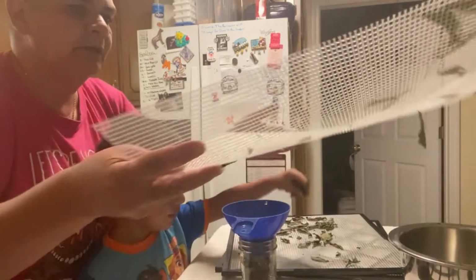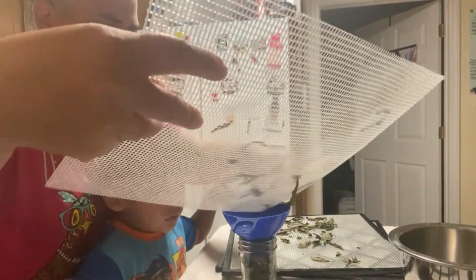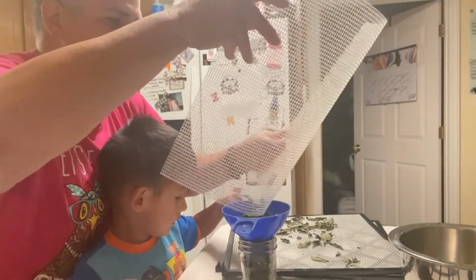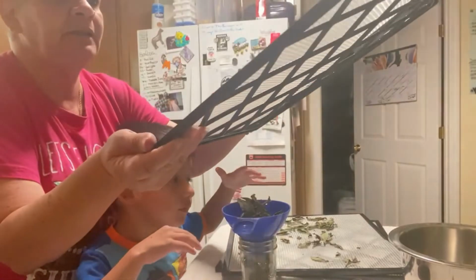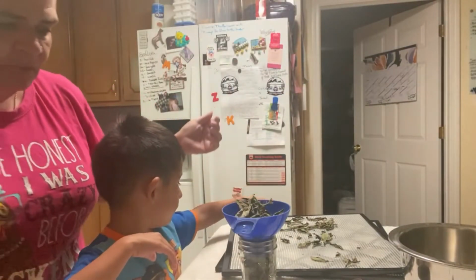Minnie's going to pull this up like this. Don't put that thing, put it in there. Well, give me just a minute, honey. You just drop it. Whatever I drop, you put in the thing. Okay? I did not drop.